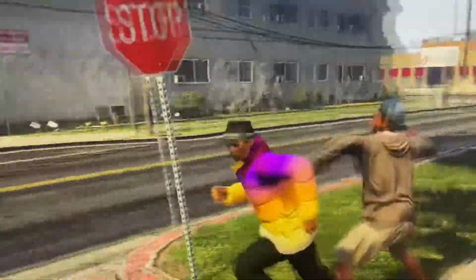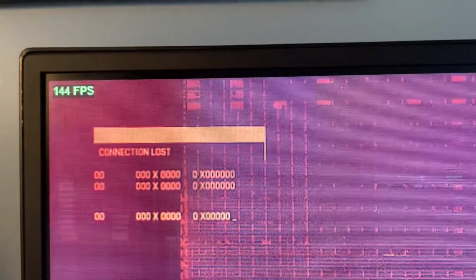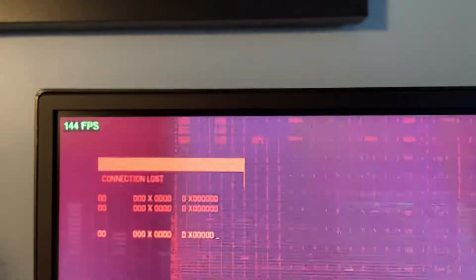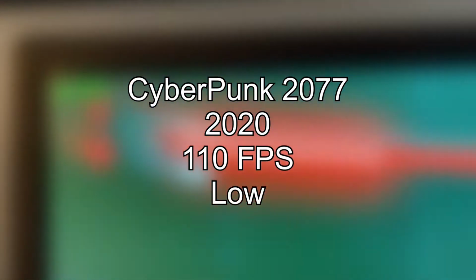Alright guys, so on GTA 5 I'm getting around 100 FPS. Not bad, but I think I'm on higher settings here. So yeah. So on Cyberpunk 2077 with low settings, I'm getting around 100 FPS in game. So let me just load the game up so I can show you. So this is in game. In the menus I get 144.